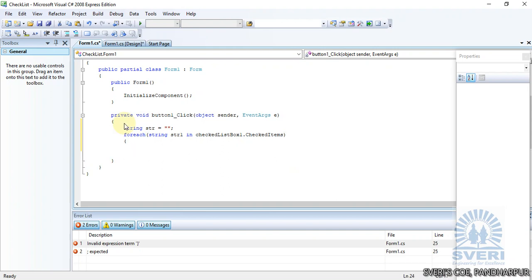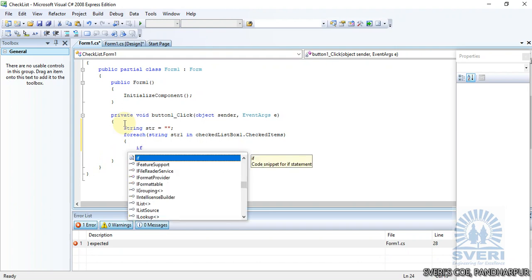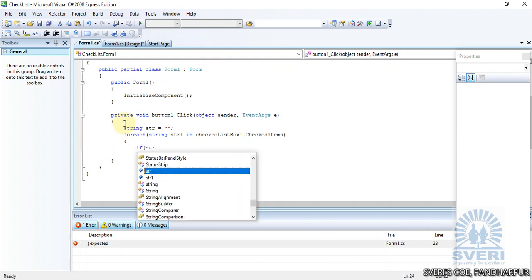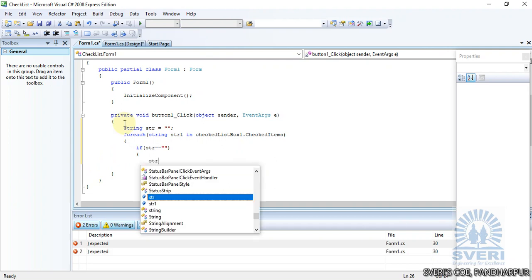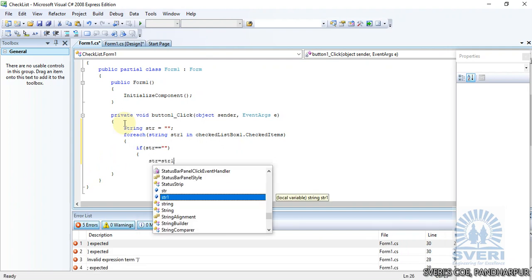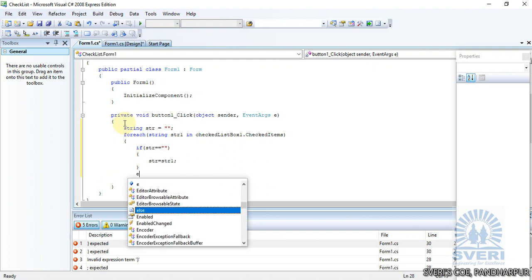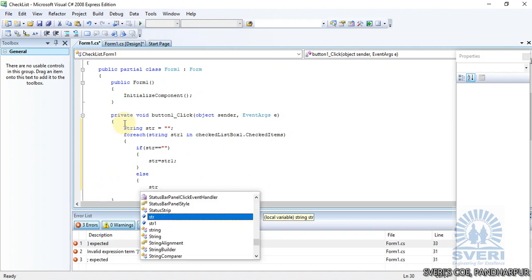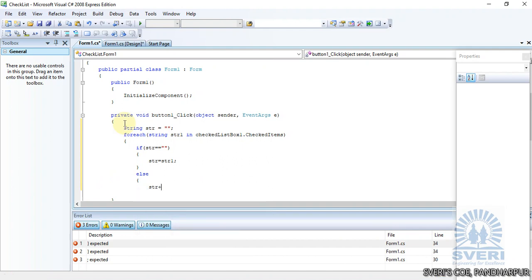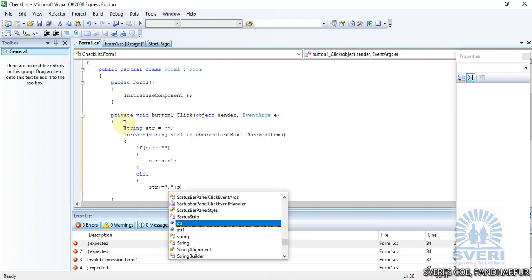Then here we will set the condition: if str is equal to null, then directly str is equal to str1, else str plus equals to double quote mark comma plus the value from str1.